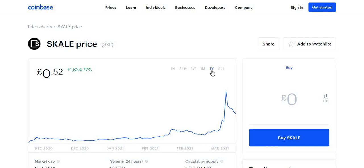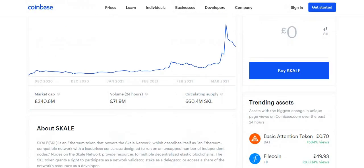For those of you holding long term — about five to ten years — I'll also be predicting the price of SKALE for 2025 to 2030. Before I say anything else: this is no financial advice, I am not a financial advisor. These are my personal predictions. Any losses or gains you make, I am not responsible for. Be sensible with your money and make sure you do your own research before investing in any crypto.